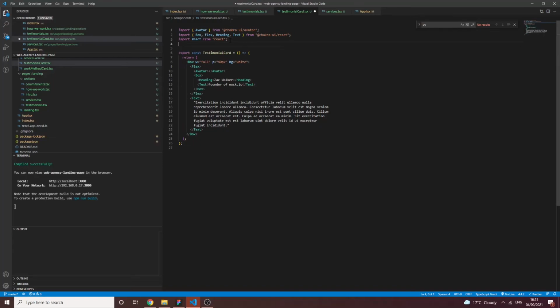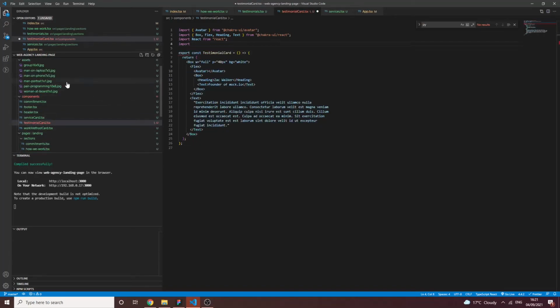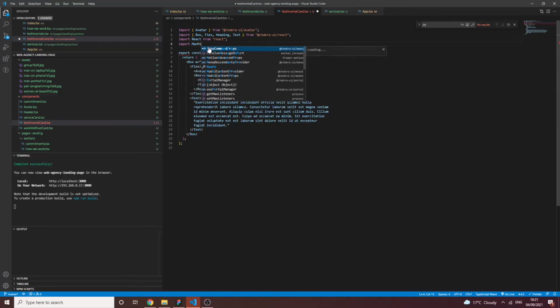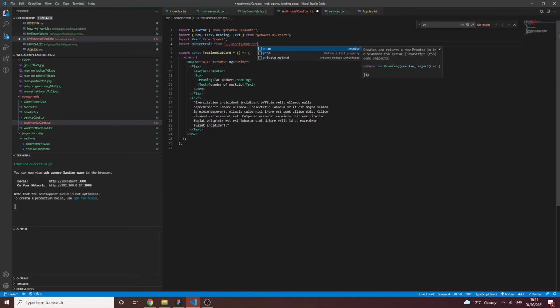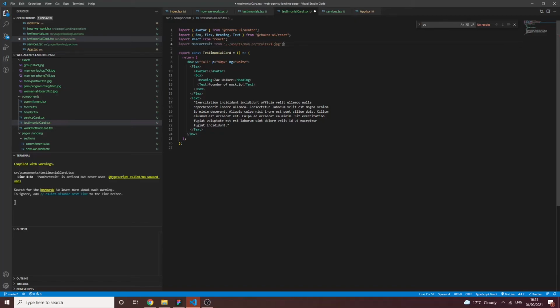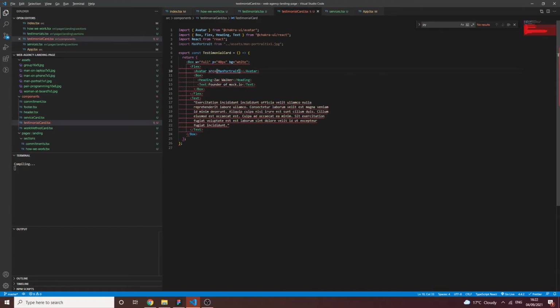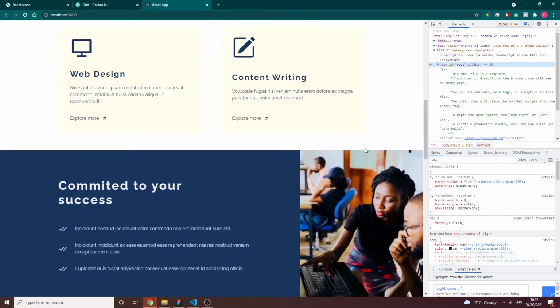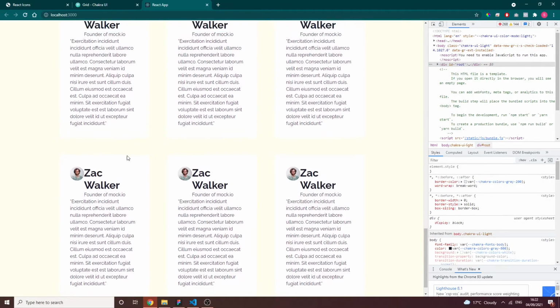And his avatar will be this image, which is man portrait JPEG. So save that, and then we can pass this to our avatar. I think that's source, is it? Yep, so that's covered in.